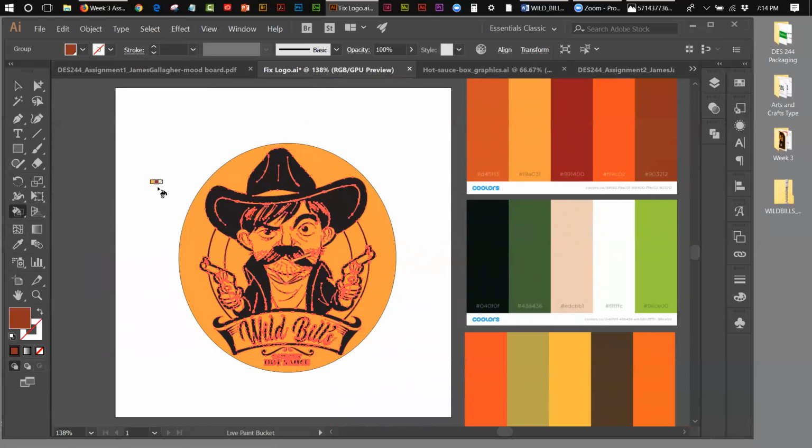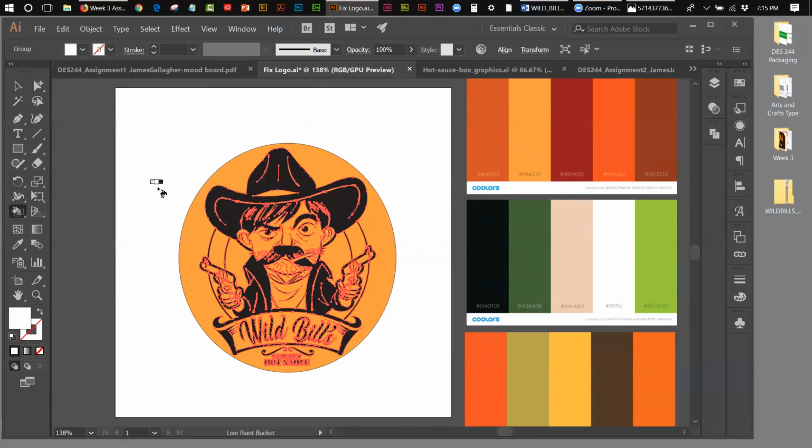Basically, it's a little bucket with a little arrowhead pointer, and right above it you can see there are 3 separate little rectangular or square shapes. The one in the middle is the shape that has the color selected in it. Now, if I use my arrow keys, on your keyboard in the lower right corner there are arrow keys: an up arrow key, a down arrow key, a right arrow key, and a left arrow key. If I click on my left arrow key, it cycles through the colors. Do you see how that's cycling through the colors?